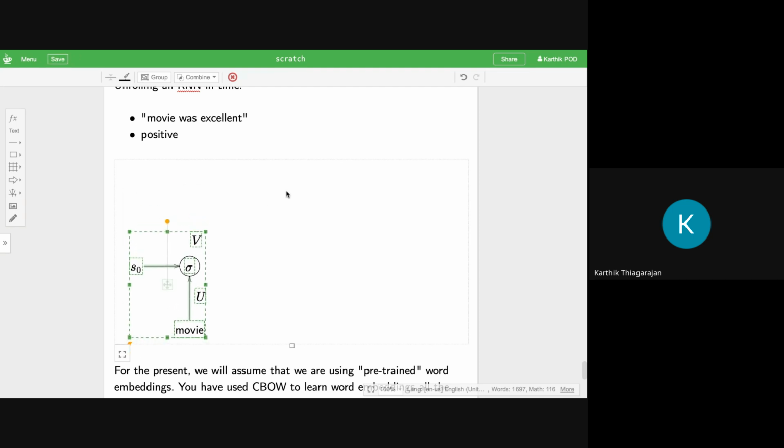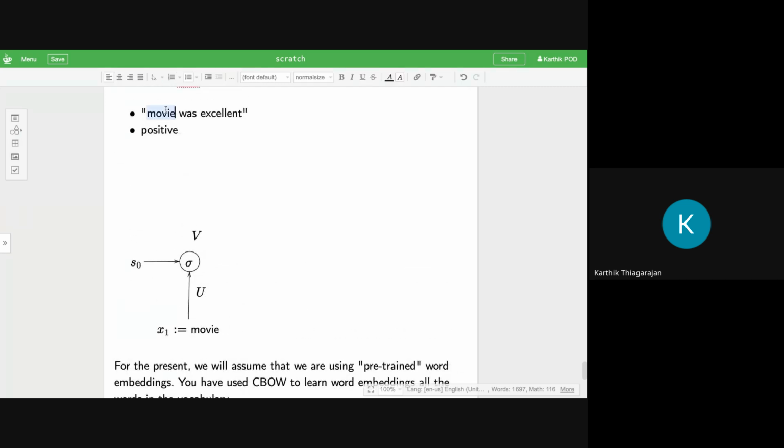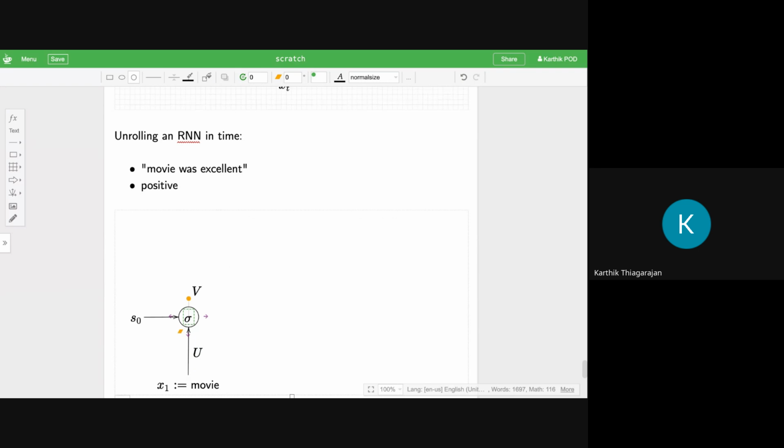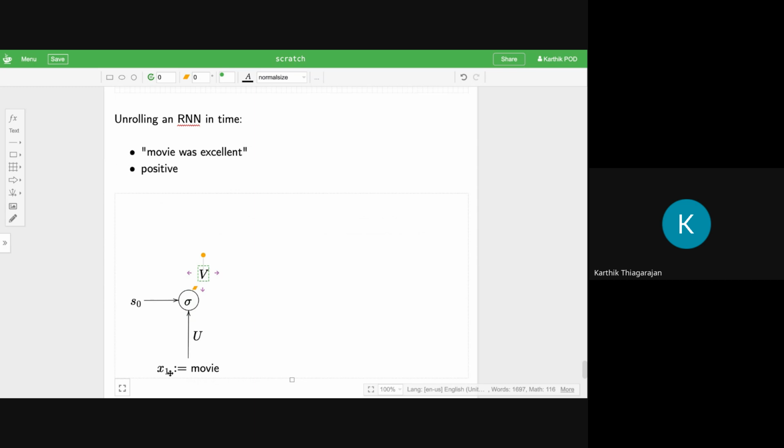Every input and hidden state is going to be associated with some time step, because the whole thing is recurrent in nature. Like time series data, yeah. So you need to encode it properly. What I mean by movie here is x1, so movie is x1. I want to call it explicitly movie, but actually it's x1, the first word input. Everything is going to be indexed by time here. In the lectures it is i, or you could use t also.